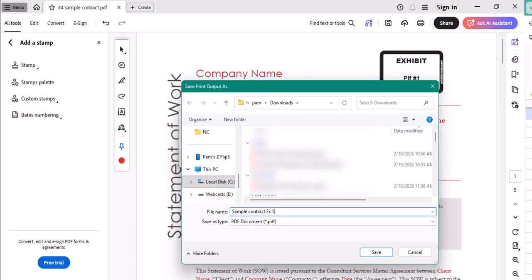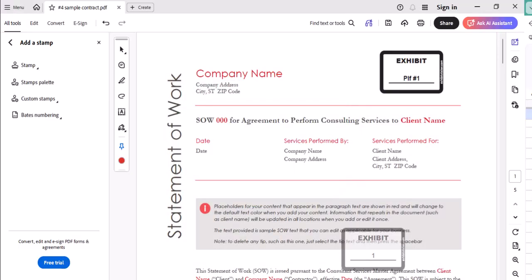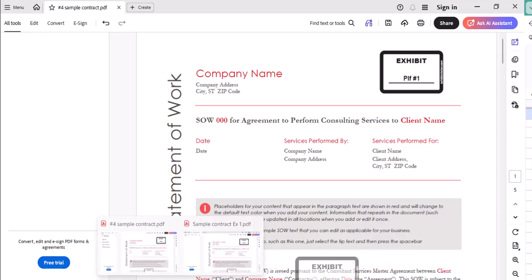When you rename it, you'll still have the original file that was sent to you from the lawyers, the attorneys, and then you'll have the one that you've put the sticker on. Verify where you plan to save it, and then click Save. I'll just put it in the Downloads folder for now, click Save, and now I have created a stamped exhibit that's on my PDF file.